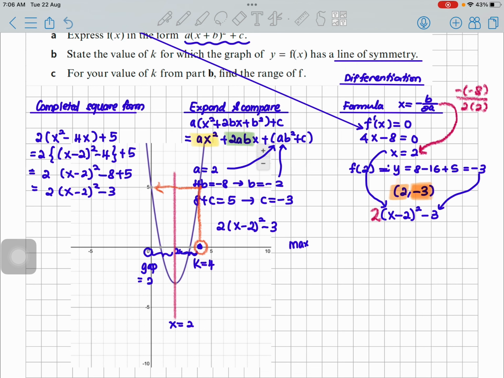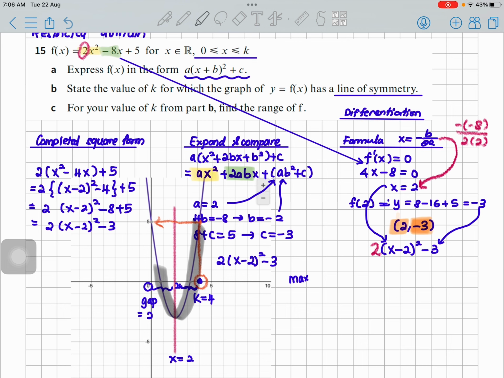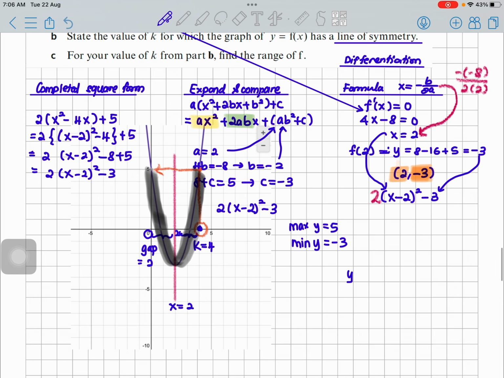Let's define it. I'm going to shade the part of the graph. So when x is equal to 4, I can take this part and my lowest value is negative 3. When the x is 0, your y-intercept is 5. So these are the parts of the graph where you can take. And what is my maximum y value here? My maximum y is 5 and my minimum y is negative 3. Therefore, the range for this particular domain is in between negative 3 and 5.